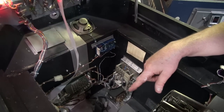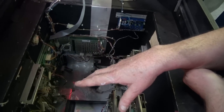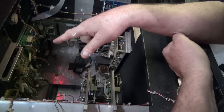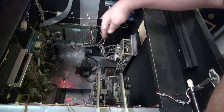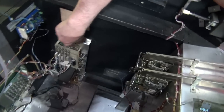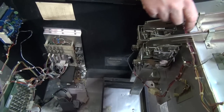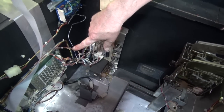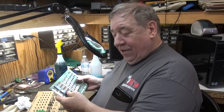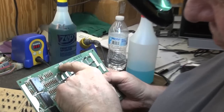I wanted to show you a few features on this game — the circuit board system from underneath. We worked on these. Let's start with the transformer here — it's bolted in and held in by three screws on the top, and there's two on the bottom, a nut and bolt, and that lifts out. Next is the lamp driver board. We removed that, and then here's what we discovered: the LDU-1, the lamp driver unit one. This is revision one.